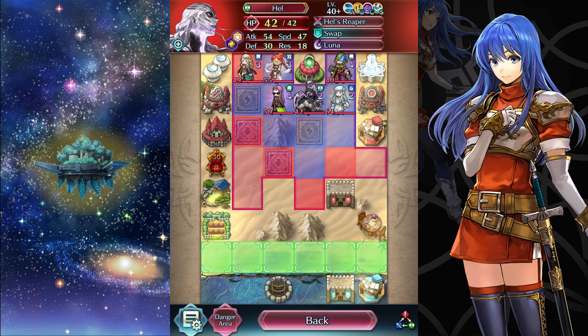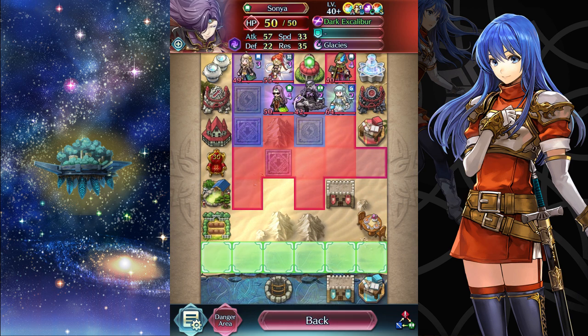Maybe I don't need to worry about Peony being in the same column. Sorry, hold on. Let me run that back. Hold on. 56 minus 4 times 1.2. 62 minus 18, 15. Oh yeah, no, you're fine.